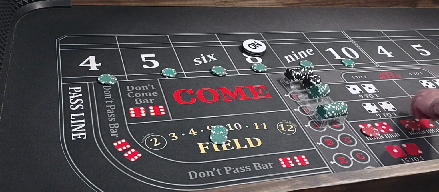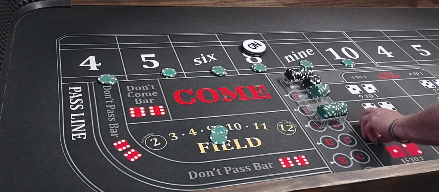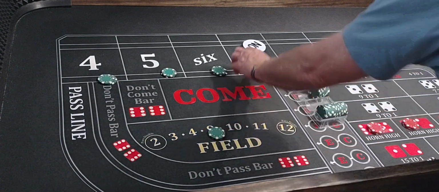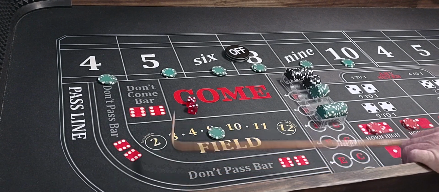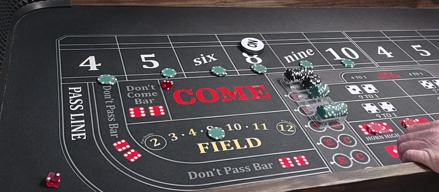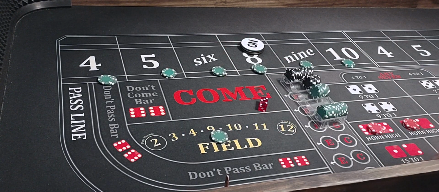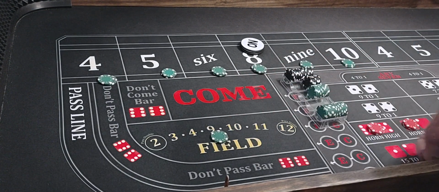$50 and change, $10, $20, $30, $40, $50. And we're gonna put that all on the horn, and we'll do the mid-mojo and the shocker. We'll put an extra unit on them. Off on the come out. Here we go. 5, 3, 8. 8 will be the point. We all set. 3, 2, 5. We lose 100, but we win 175. So we're just racked $75, and we'll stay up.